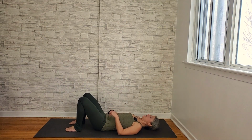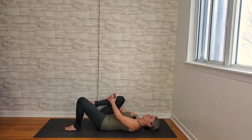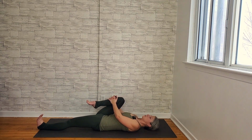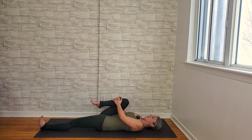Good, we're going to breathe in here. With your exhale, right knee comes into the chest, interlacing fingers on it. Inhale, straighten out left leg, have the toes pull back towards you. As you exhale, squeeze right knee into right shoulder.